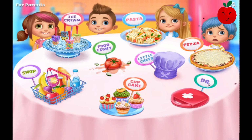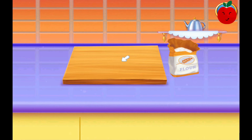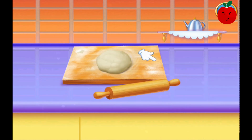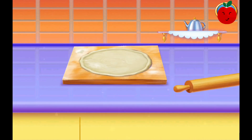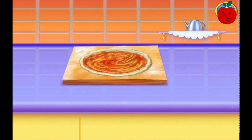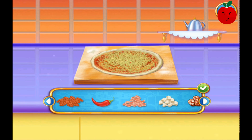Pizza, pizza, pizza. What's the most delicious food on the planet? Pizza time. Spread some flour on the board. Dough goes on the board. Now roll it flat. Spread some ketchup on it. Great! Each pizza needs the tastiest cheese. Let's add some tasty protein.